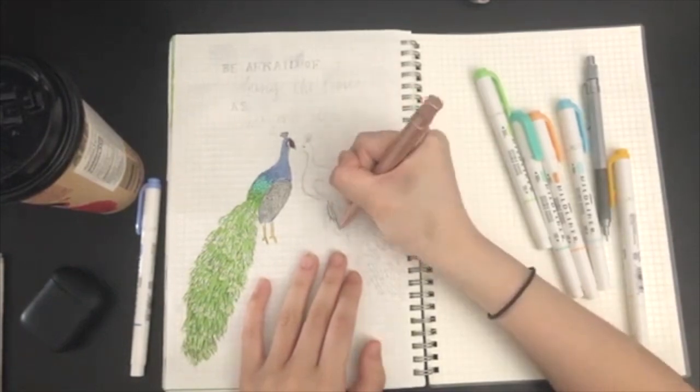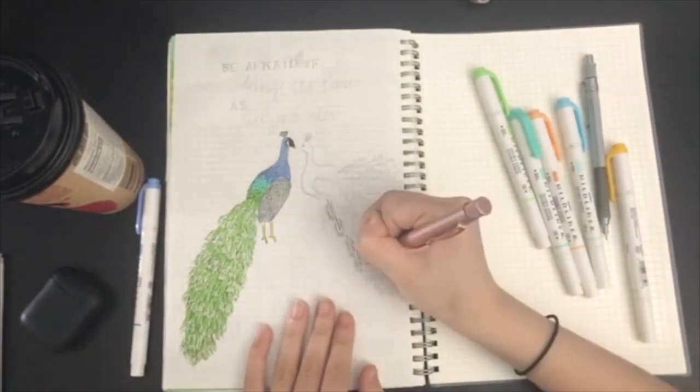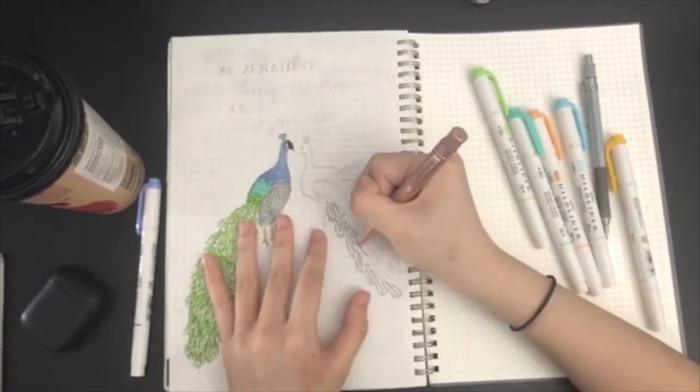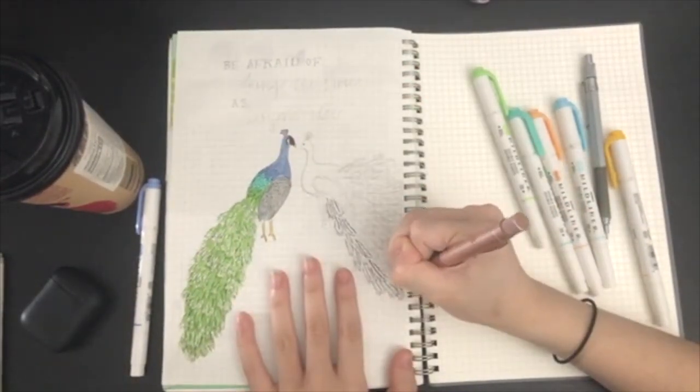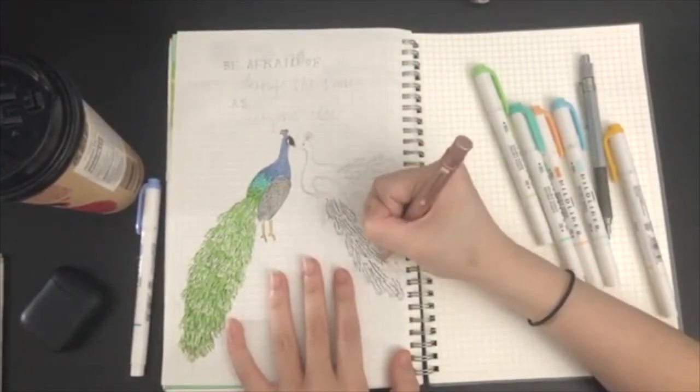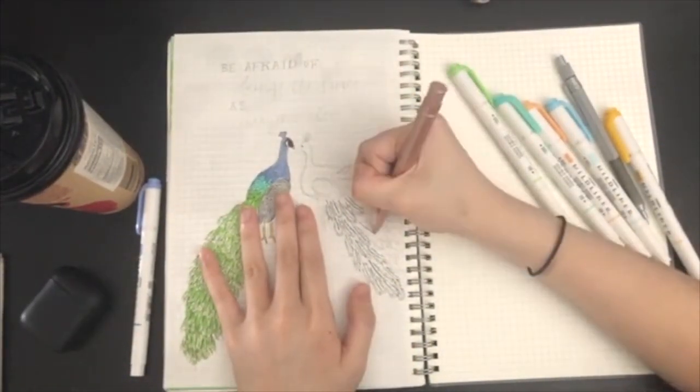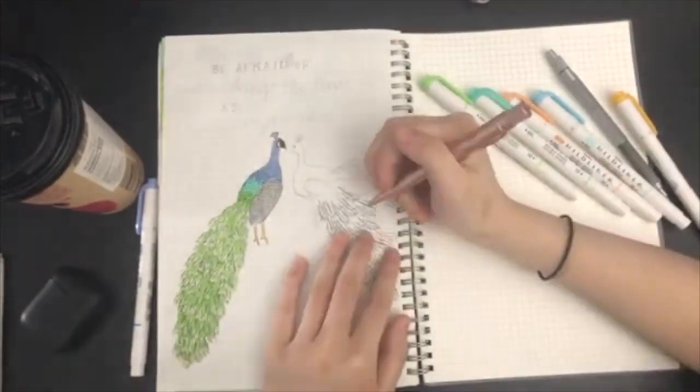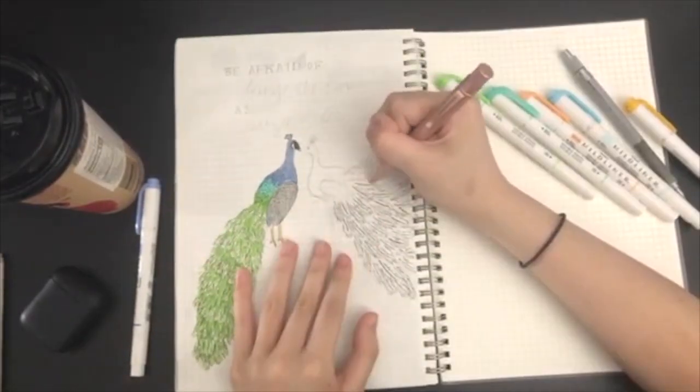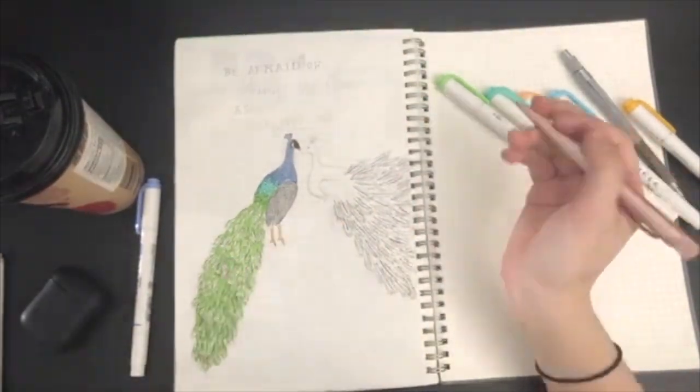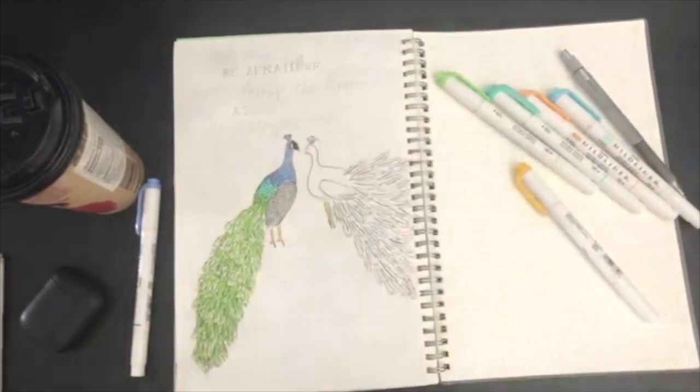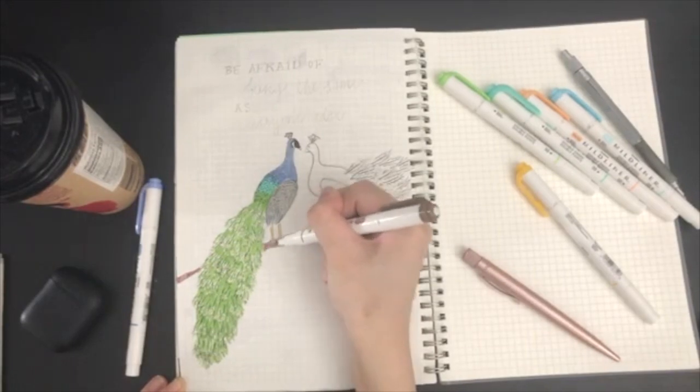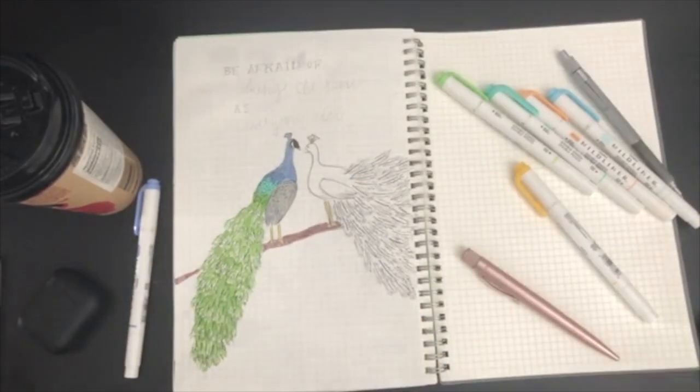Now, moving on to the white peacock, which is definitely the less annoying one since there's no color involved. I just went in with my pen and I did a line for the feathers and surrounded the line with some rough strokes to show the feather. The tail coat for this peacock is more like spread and open rather than down, just to differentiate it. And it was also in the reference picture that I was using. I also added this little branch for them to stand on. Because, I mean, they need to stand on something.